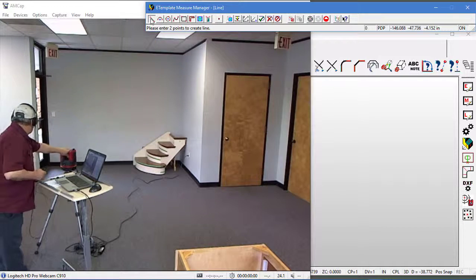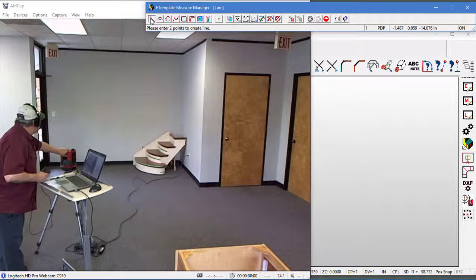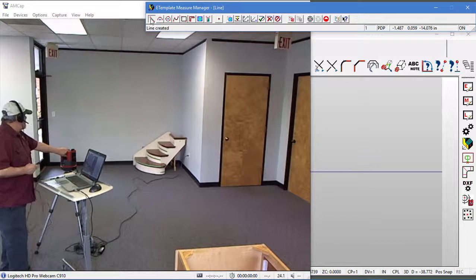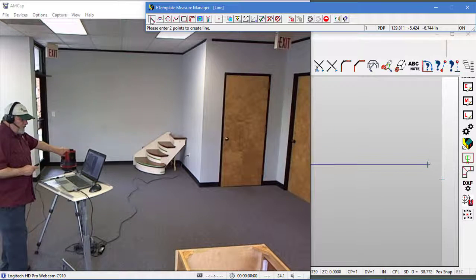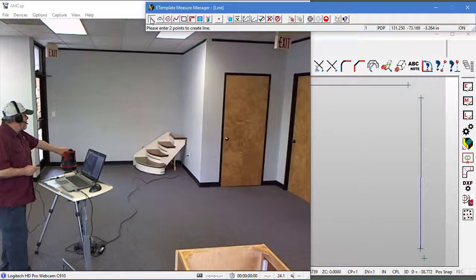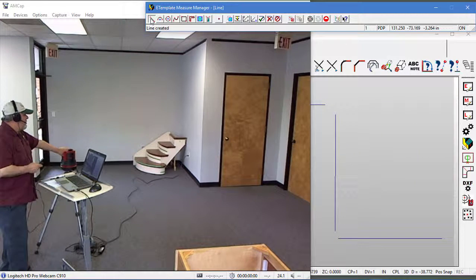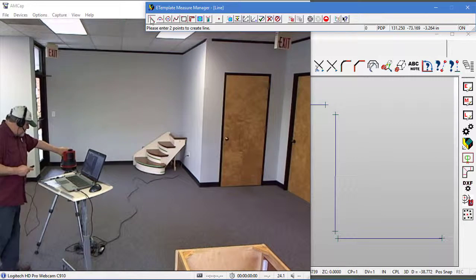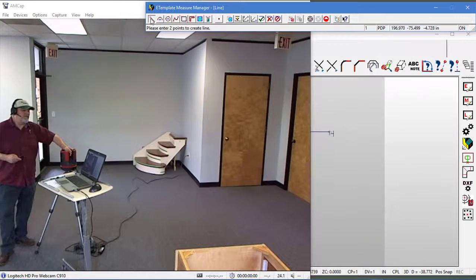And now it's pretty simple. We're just going to create some lines to give us an outline of this room. See the room beginning to take shape. Because I have some cabinets over here, I don't probably need this run of wall, but if I had to come back and do it again, I'd be unhappy. So I'm just going to put it in there.